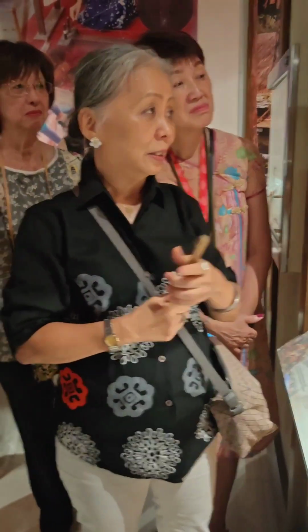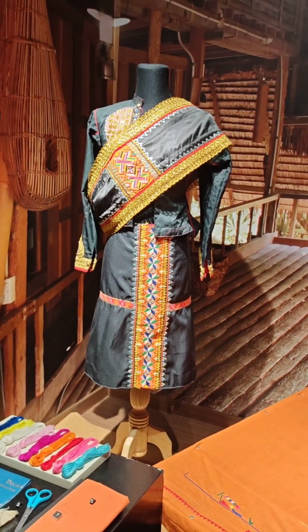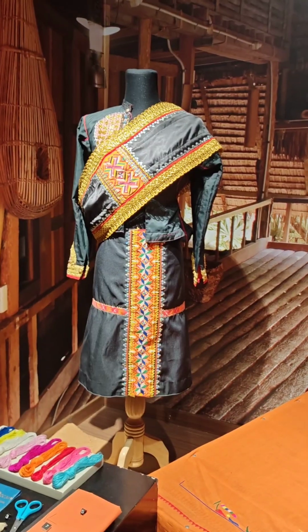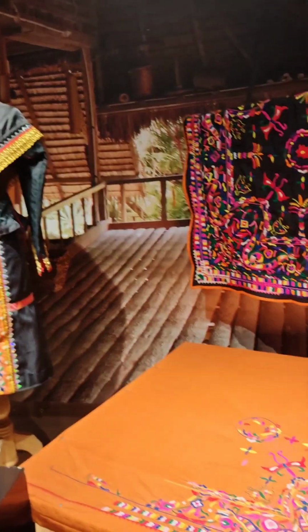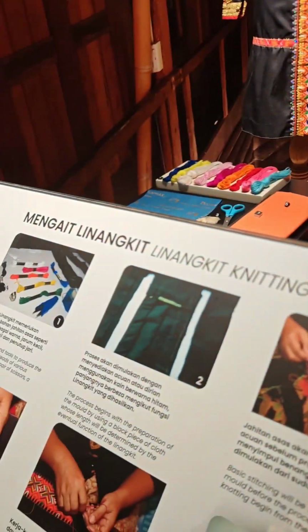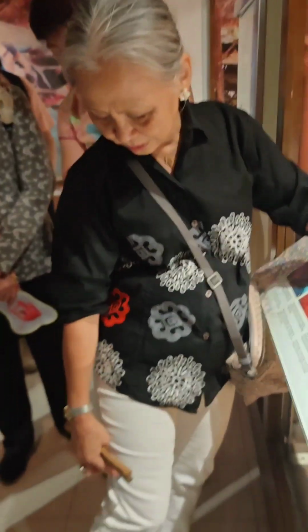And this is an inangkit. It's actually a needlepoint embroidery. This is what they call the siang mana. Both sides also you can use. I'm not really sure. I thought it was pagi sore. Pagi sore. Chinese is called chi sao. They can use both sides. So actually these are just very narrow strips of embroidery. They normally put it where the seam meets.